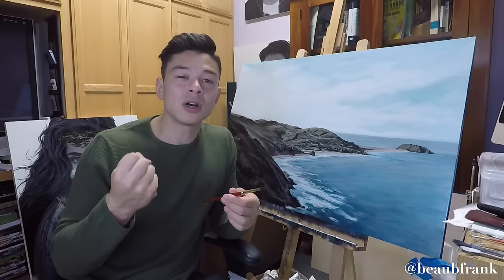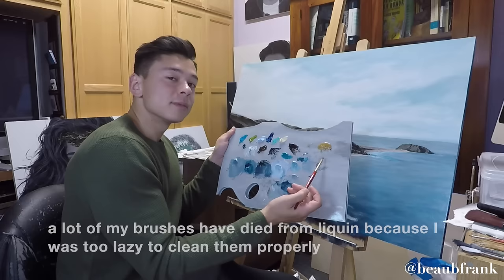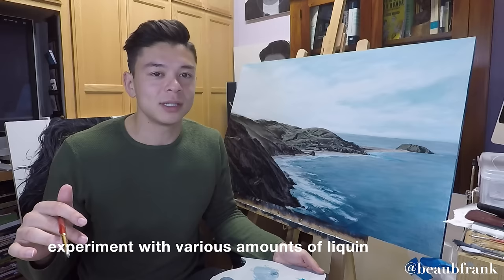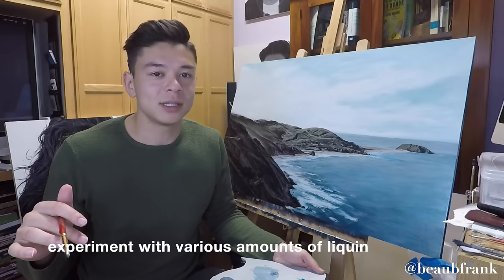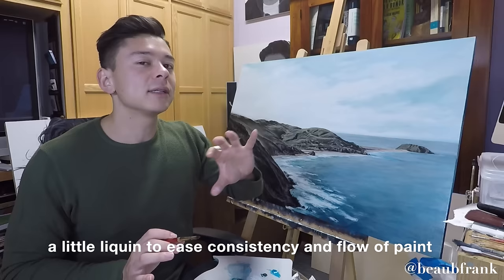Liquin is awesome, but as long as you take care of your brushes, you'll have no problem with them. Another thing — Liquin, you see this color? It's a little bit yellow. Liquin is a yellowing agent; it will yellow over time, but it's such a light shade of yellow, and linseed oil does the same thing. So make sure when you use it, don't go crazy with the Liquin. Use just enough to get the effect that you want. When you build a lot of coats, it's okay to use Liquin — your paint is going to eventually give it that richness and depth, and you're not going to feel like you're getting yellowed out in your paintings.